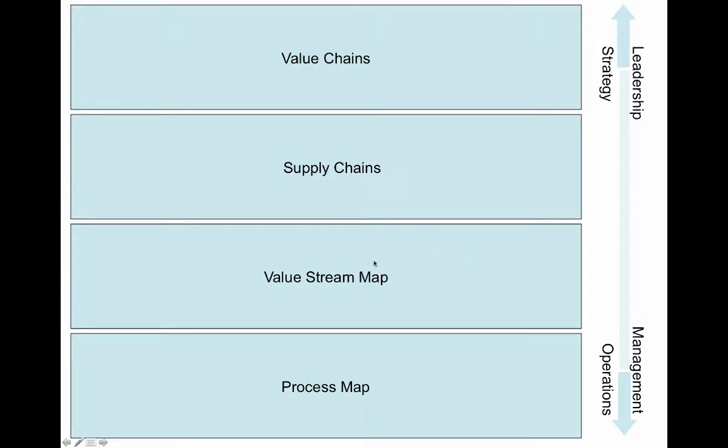You have value stream maps, which we'll go into a little bit later, but they focus on a specific segment of the process or the overall chain, and also integrate management and strategic components. And then process mapping looks very specifically at a sequence of steps or actions, as well as some decision points within those actions related to making something happen. So, value chain and supply chains are often related to leadership and strategy, sort of longer term. You look at the entire thing from one end to the other. Management and operations tends to very much focus on tactics and specific pieces of the overall process steps.